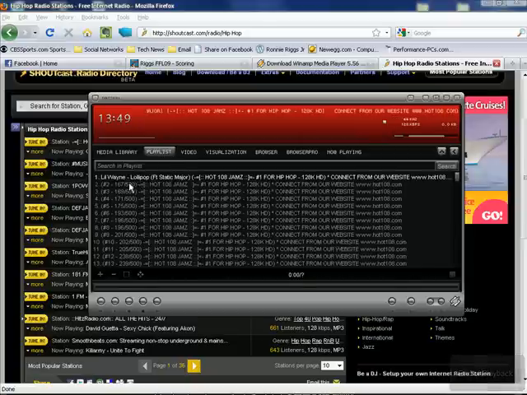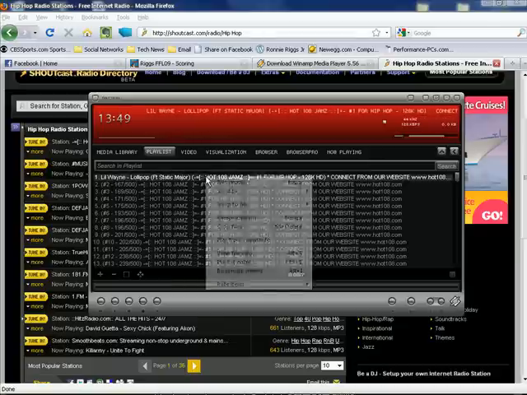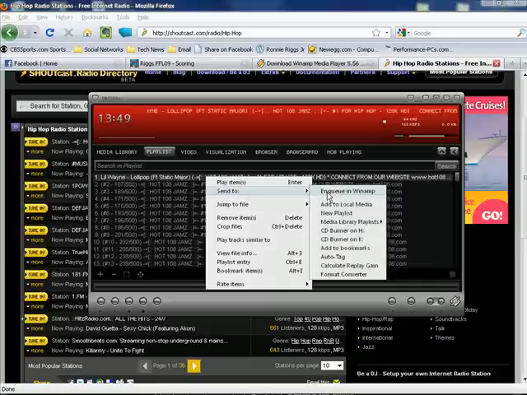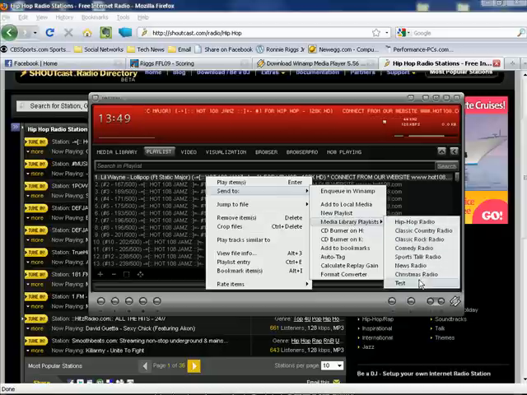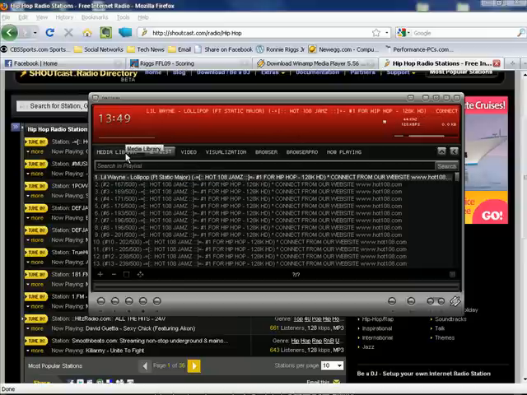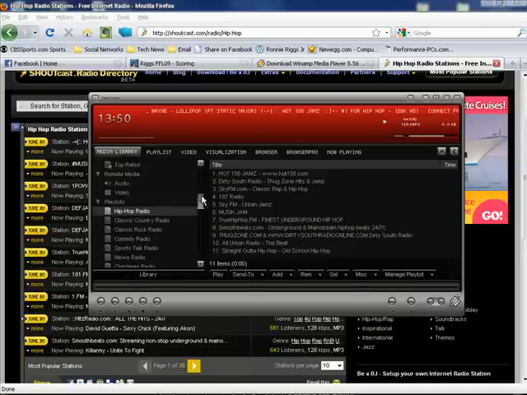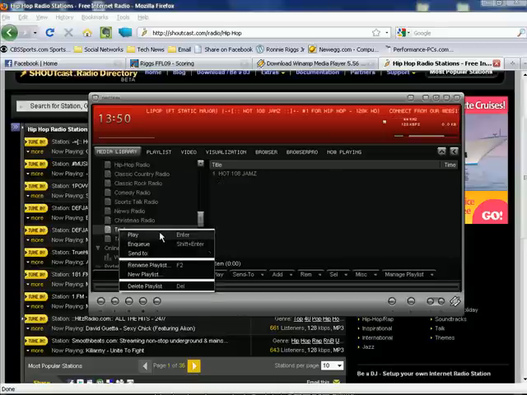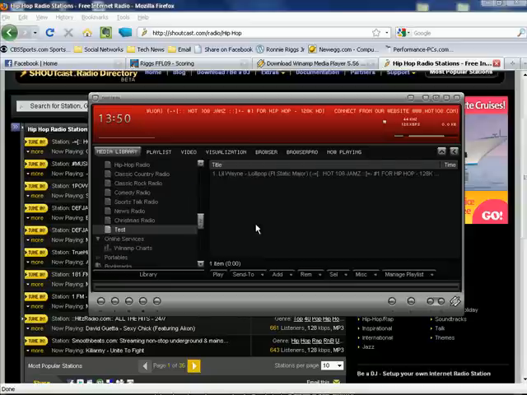We'll open this up, got the playlist here, and this is showing you the station name, the artist, the song, stuff like that. What you want to do is right click on it and go to Send To. And then you can go to New Playlist, or if you already have an existing playlist, you can select it from here. I'm just going to do a new playlist, walk you through that real quick. Just name this test. Alright, then we'll go back to the media library, and test will show up in here. Actually, I got two of them because I did one for a video a second ago that didn't work out. I'm going to delete that.